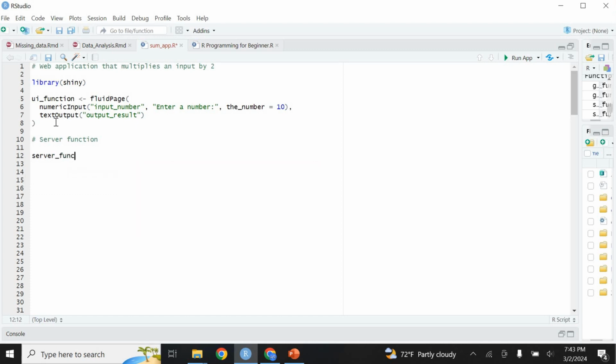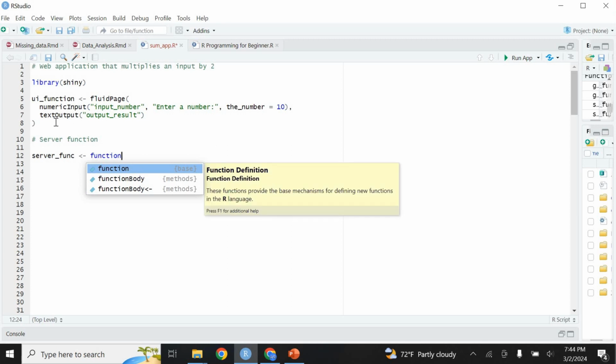function is equals to, now this is your function in R. So don't worry if you don't know how to code yet in our programming language, there's no problem. I'm going to be creating more videos alongside the web applications so that we actually teach you how to code in our programming language. It's pretty simple.